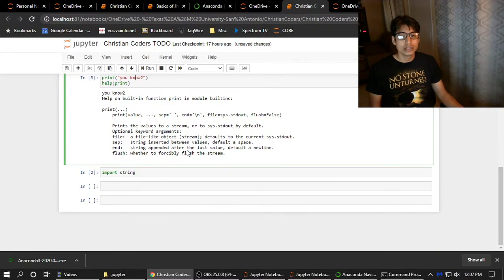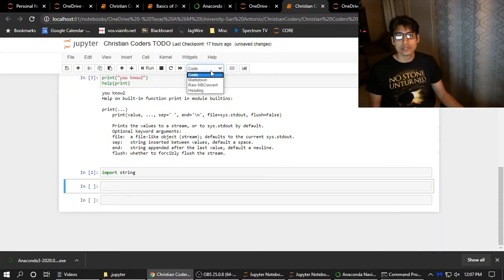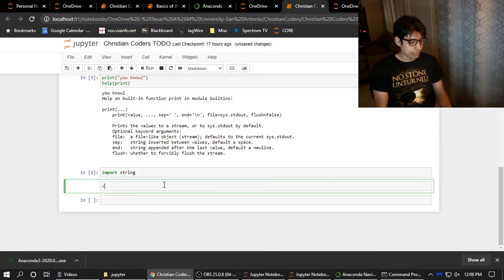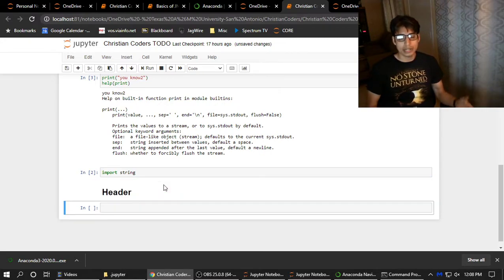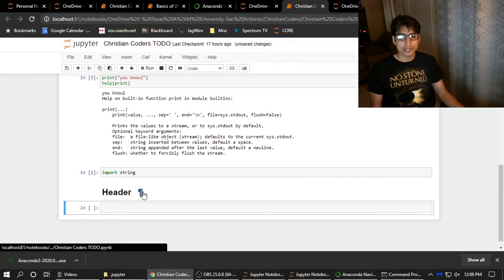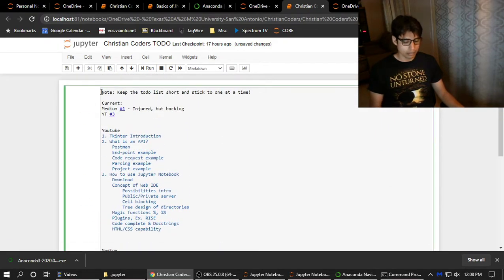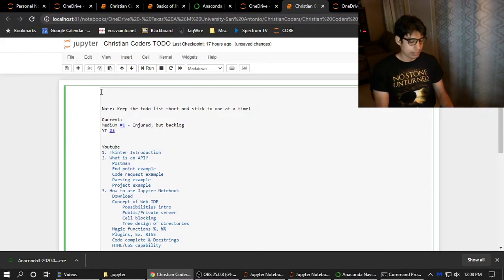In addition, you could change these cells into HTML. It's called Markdown. So remember, code is Python, Markdown is HTML, where you would do something like, let's make a header, a big header, and we'll call it header, and then we'll end the tags, right? So you hit enter and you have a header. At the same time, you can create links to it. So watch this. I'll do something like href, just so you could see the possibilities. It's a very exciting IDE. It's very good for learning.